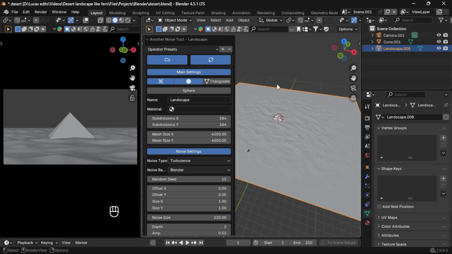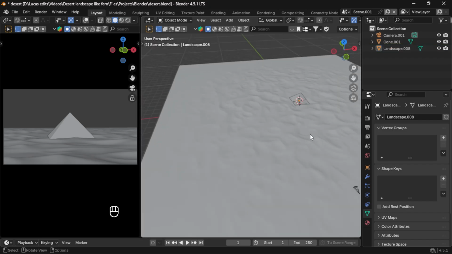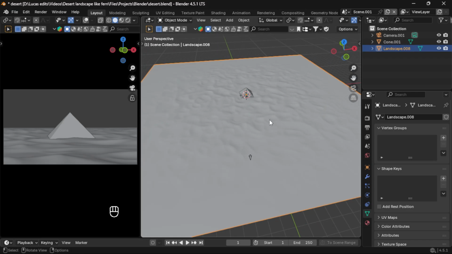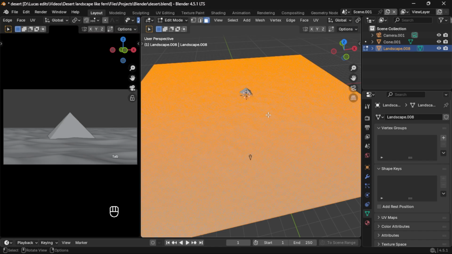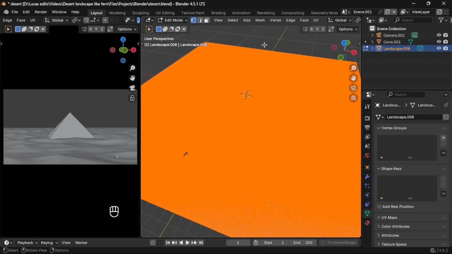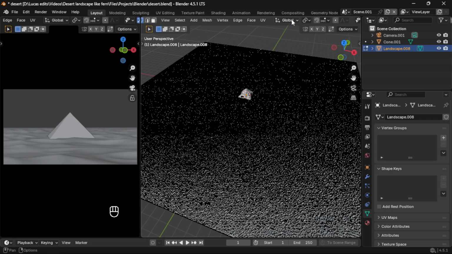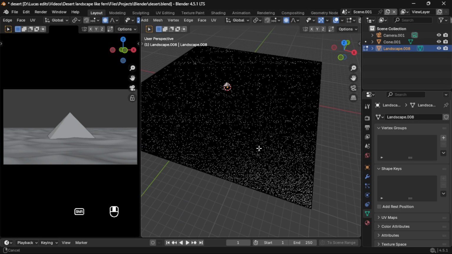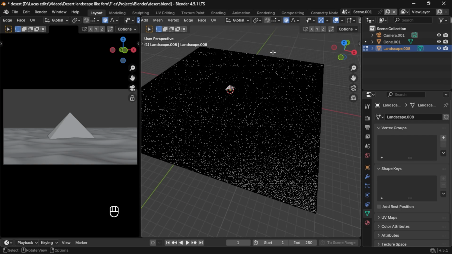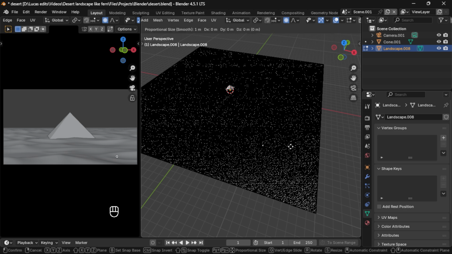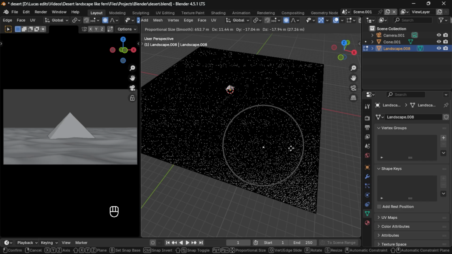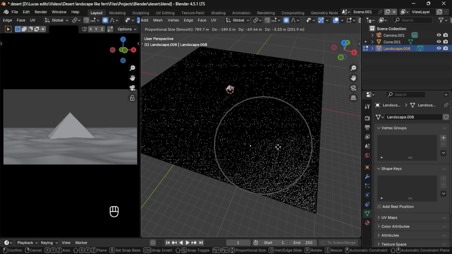And now I think this is good enough, so I'm going to exit this view right here, and now I'm going to go to edit mode, and I'm going to press 1 to select the vertices, and I'm going to select here the proportional editing. And basically how proportional editing works, which is this icon right here, is if you select any vertices and you press G, it will create like a circle, like a zone of influence. As you can see, it is right here, and it's going to move everything inside there.